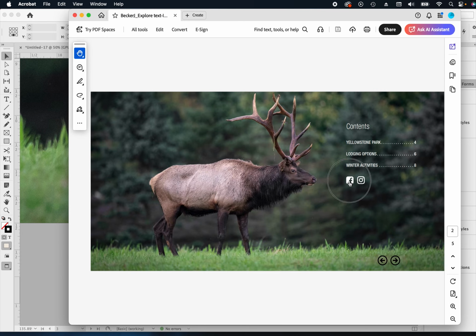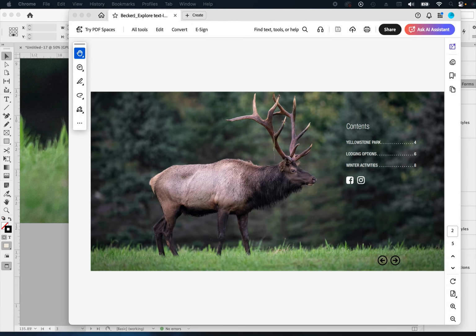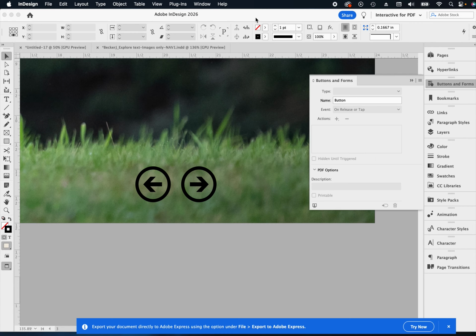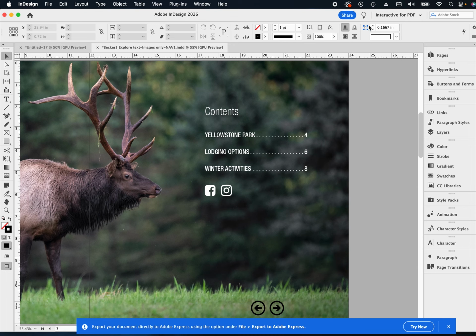And let's see what happens here if I hit Facebook. It actually opened Facebook. Not that I want to show you my personal stuff, but I did open Facebook on its own. So that's good. So everything is working. Okay, because we were on one page, we couldn't go to the next page. We can only go left once in the preview. So now that we know that these items are working, we can go on to the next thing. Let me go down in size here, and we'll go to part 3.